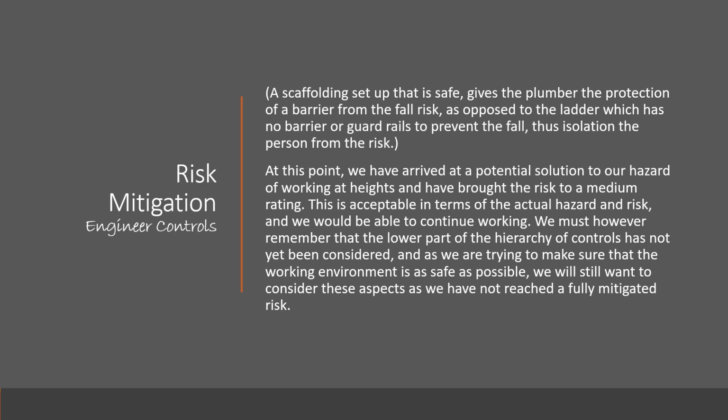Now, at this point, we have arrived at a potential solution to our hazard of working at heights and have brought the risk to a medium rating. This is acceptable in terms of the actual hazard and risk, and we would be able to continue working. We must, however, remember that the lower part of the hierarchy of controls has not yet been considered, and we are trying to make sure that the working environment is as safe as possible, as well as low as reasonably possible. We will still want to consider these aspects, as we have not reached a fully mitigated risk just yet.